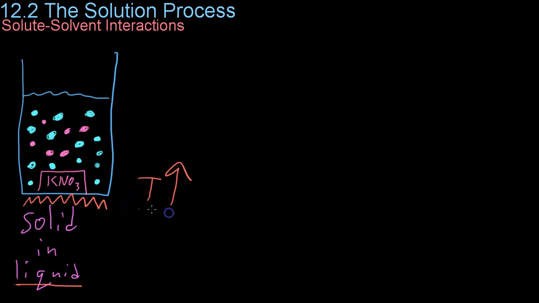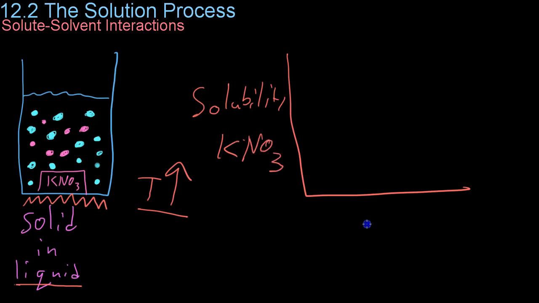Now the impact of this temperature change really depends on the solid. So for example, if you were to graph the solubility of this potassium nitrate versus the increase in temperature, you'd find that it goes up drastically as you increase the temperature. However, if you were to do salt, you'd find that salt almost flatlines with respect to temperature. The increase in temperature doesn't result in much change in its solubility at all. So it really depends on the solid.